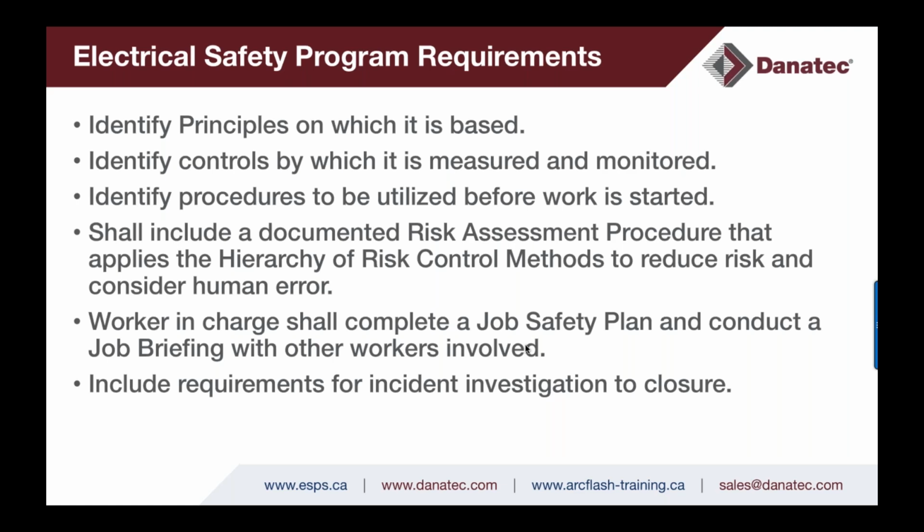Your program should identify the need for procedures. Again, that's an element of risk reduction, using a procedure to try and manage human error. And I'll discuss human error coming up as well, that's been emphasized in the 2018 edition of NFPA 70E and Z462. In fact, in 70E, there's a whole new annex on human performance that we had included in Z462. So I encourage you to take a look at the human performance annex in NFPA 70E 2018, because that annex did not exist in the 2015 edition. So a lot more information on human performance.